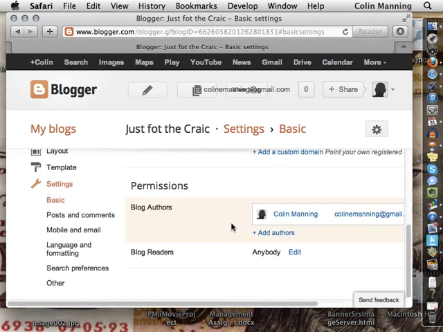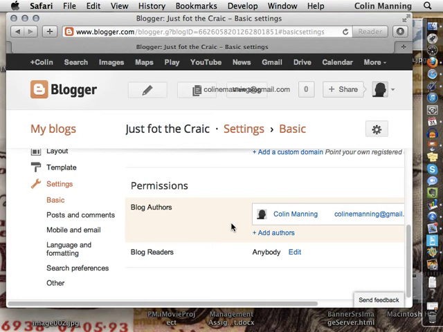Now, you will be automatically set up as the author of the blog. You can also add other authors. The reason you might want to do that is if you were working on a group project, and as part of the process you were documenting your work in the blog, one of you would set up a separate blog in your Blogger account, and then you would allow the other members of the group to be authors. So if someone comes in and does a bit, they can post, so you can all post to the same blog. The same blog can have multiple authors.